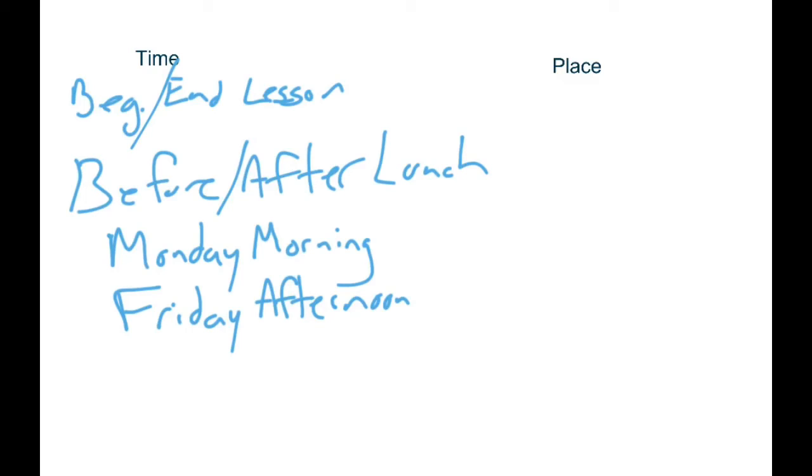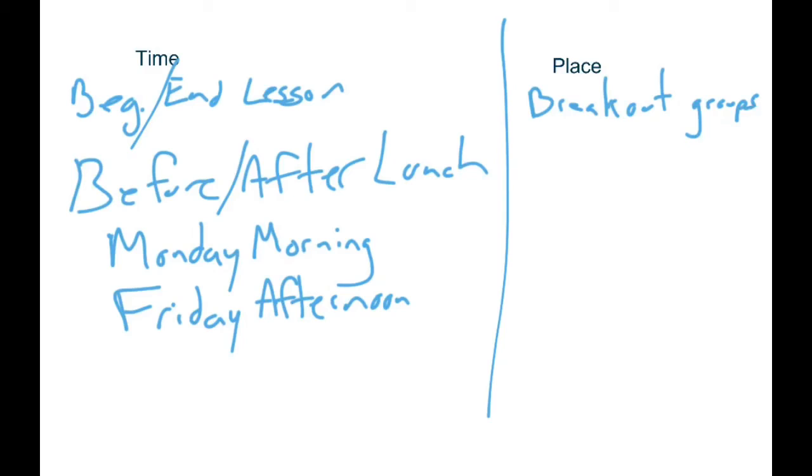Now, the other thing that you'll need to think through is, where is that place going to be? If you're using Zoom or some other kind of remote learning platform that offers breakout groups, assigning buddies to breakout groups is a very, very easy way to get buddies into their groups. Another opportunity is even to think of how this might work asynchronously. Could students be collaborating on some kind of digital document together? All of those are great places for that buddy up activity to happen. The main thing is to think through, when would you like it to happen, and then where are buddies actually going to go?